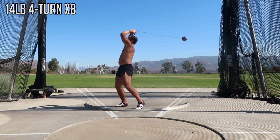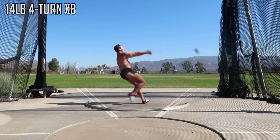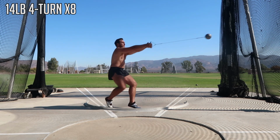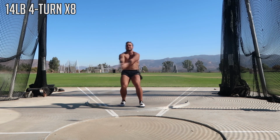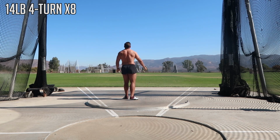But once again, it's that first week. I'm not trying to throw too hard. I'm just trying to groove in the good stuff. Usually the first week, I don't know how fast it looks like I'm going, but I'm usually not trying to go too hard. I don't think I threw over like 70 meters this first day with the 14.